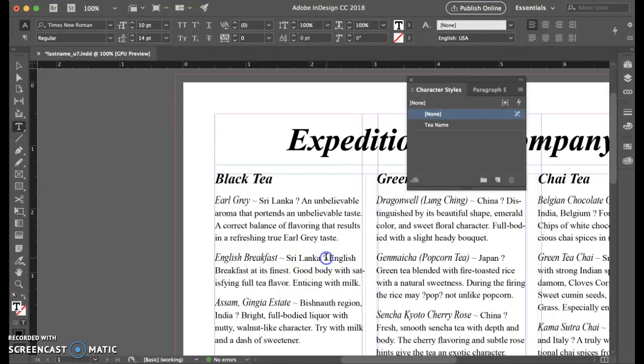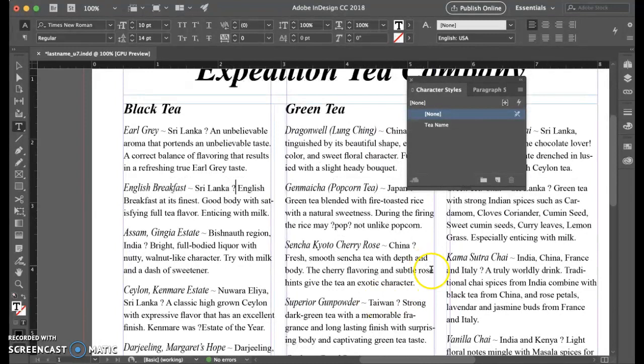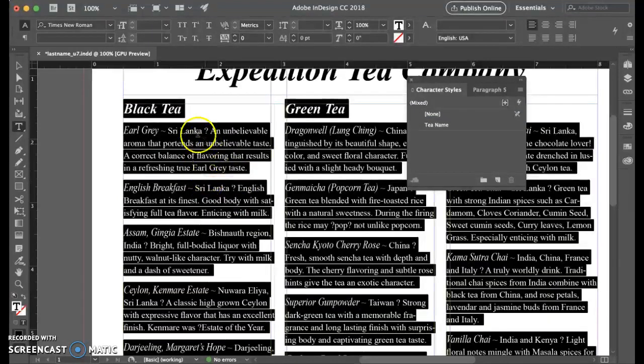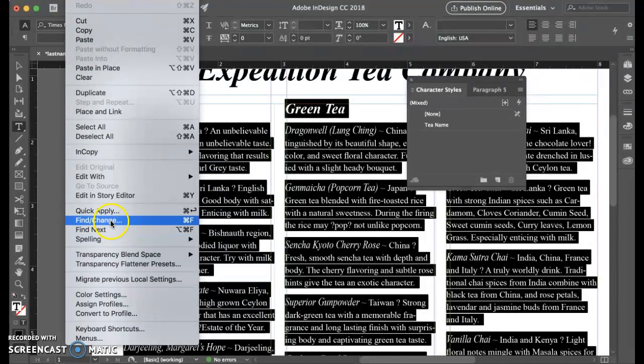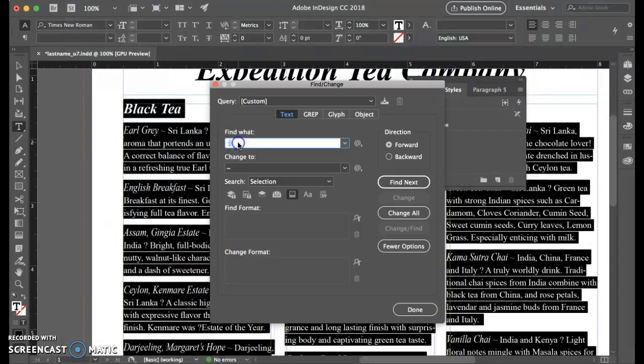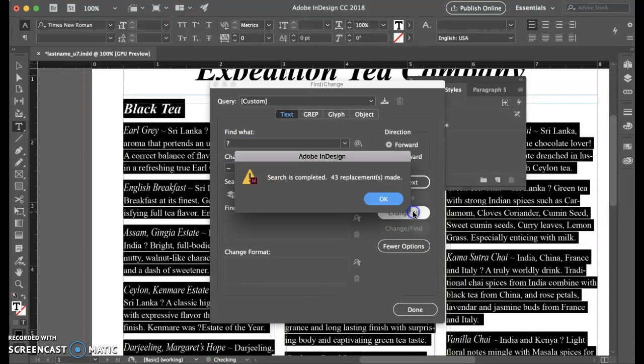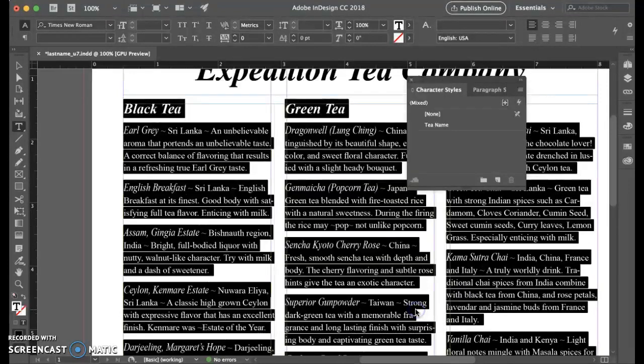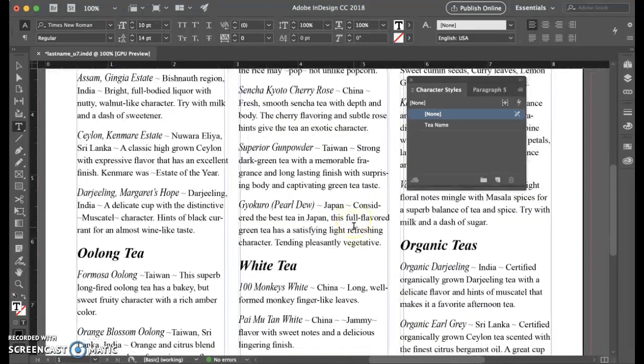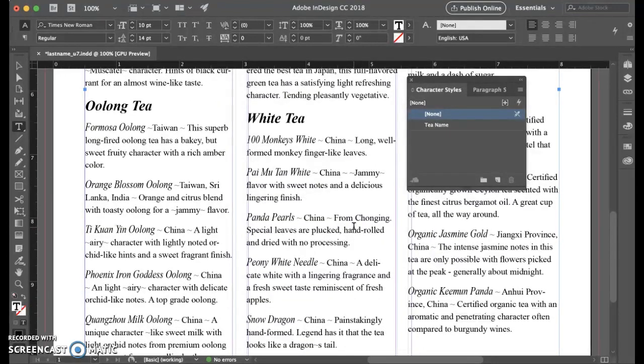The next thing is it looks like there's a question mark, and I think that's another one here that isn't really supposed to be there. So let's do a find and change for that too. It doesn't really talk about that in the instructions, so if you submit it that way, I will not deduct you. But let's do it anyway, since it was something that I noticed in the text. Edit, find and change. If we do this, this one will be the question mark. Let's change that to another tilde. Okay, change all. Go outside OK, and then done. If you notice, it just adds a little flair to it. Not a whole lot of changing.